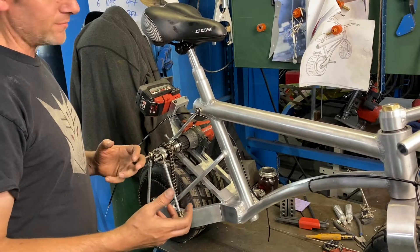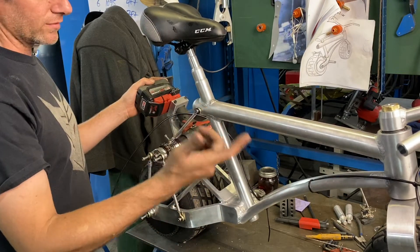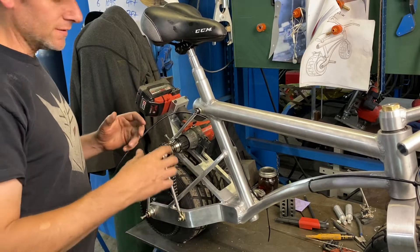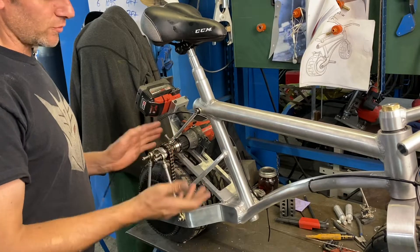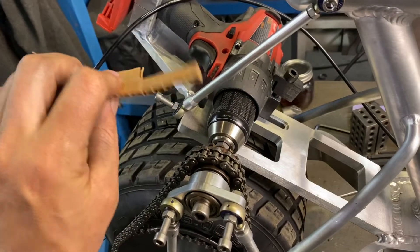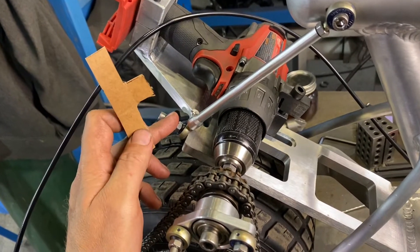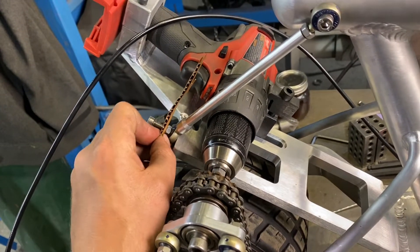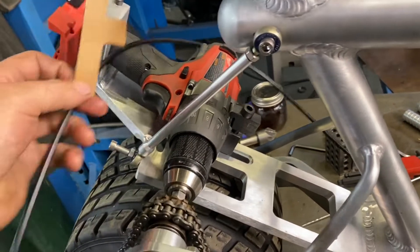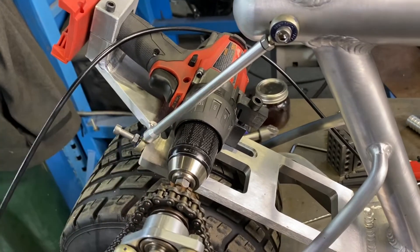I still can't ride it because I have a switch back here, so I need a throttle in the front. Here's my throttle cable, so I'm going to try and adapt something so I can take this thing for a ride — I'm really anxious to try it out. I'm thinking something that rides on this bolt here, kind of like this, out of aluminum, that will press the trigger and then I'll make a bracket to hold the actual cable.